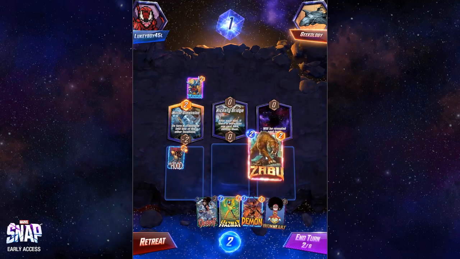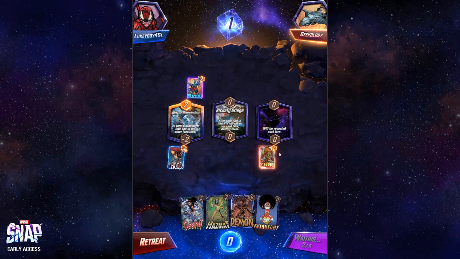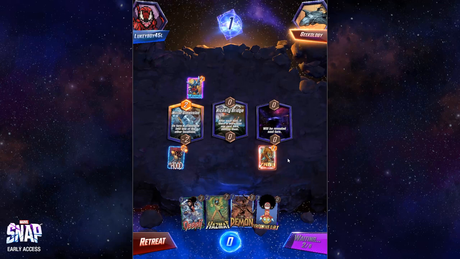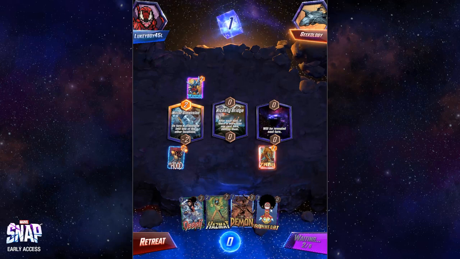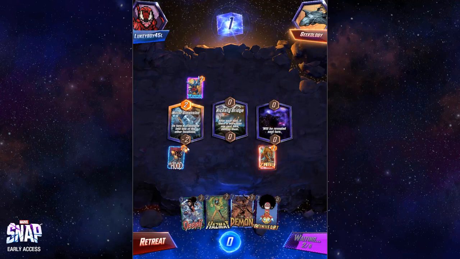We do have the Rickety Bridge, but I am going to try and play some cards over here and maybe wait until I get Viper. Because if I have Viper, I want to play them over where the Hood is, so then they get Hood minus 2 power.